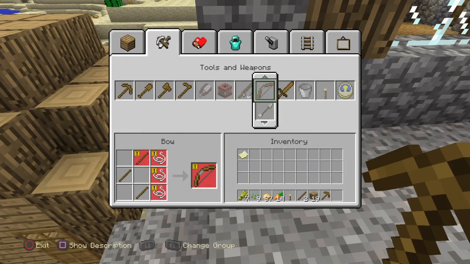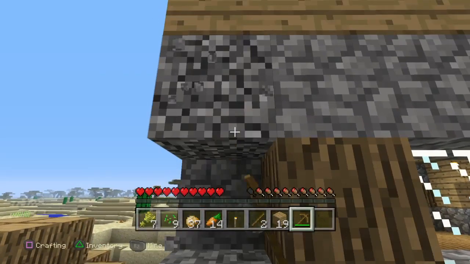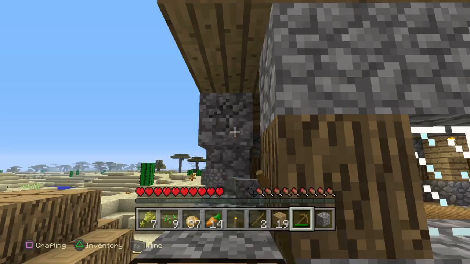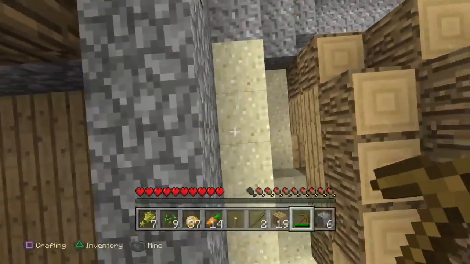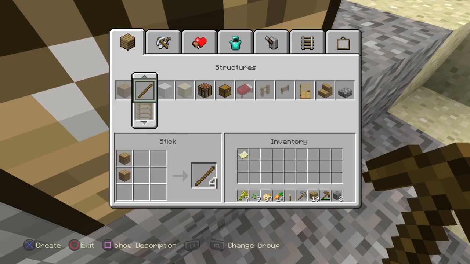Okay, now let's place a crafting table. Get some of that. Use this pickaxe to get some stone. I need 5 stone to make a sword and pickaxe. I think this is more than 5, but cool, this is 6. So yeah, let's just make a quick pickaxe and some more sticks.